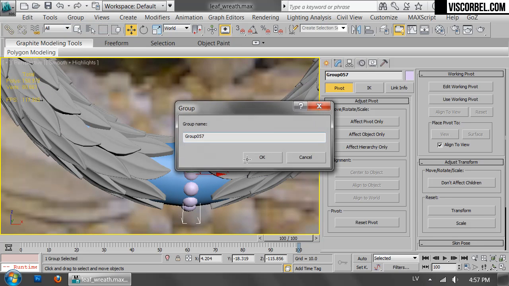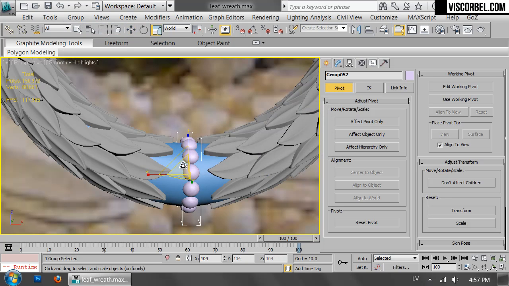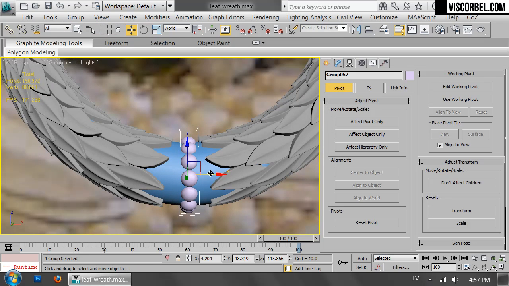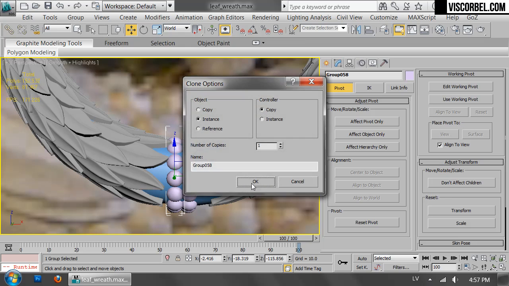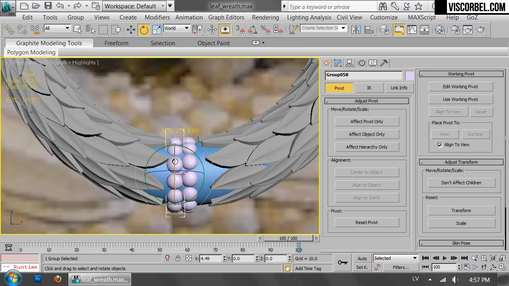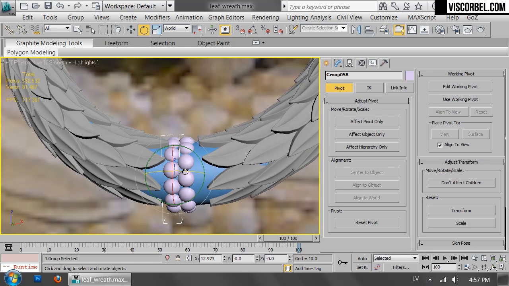Group together. Maybe scale a bit larger. Move to left, to right. Rotate a bit.